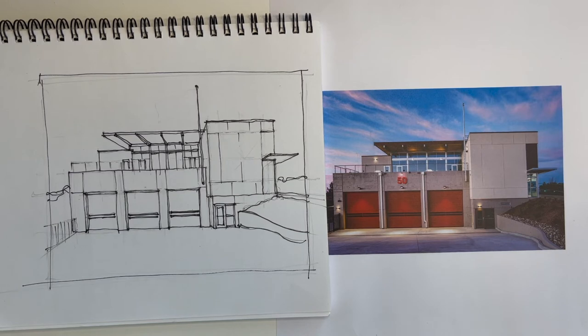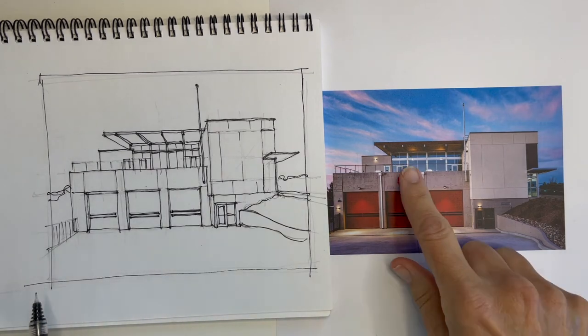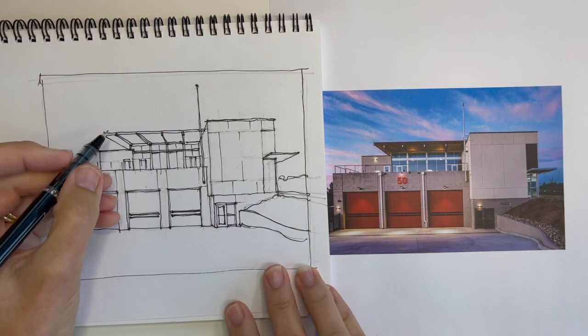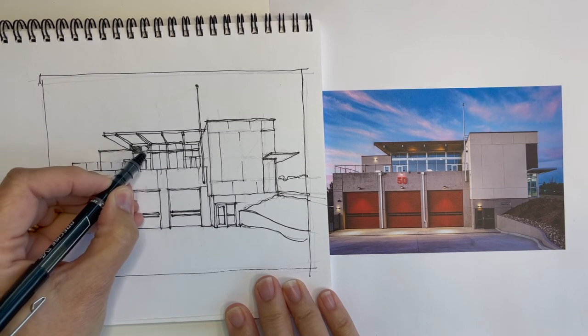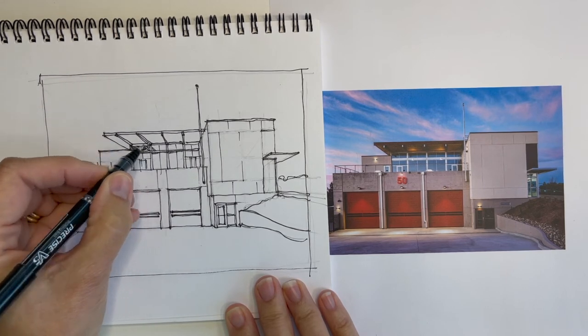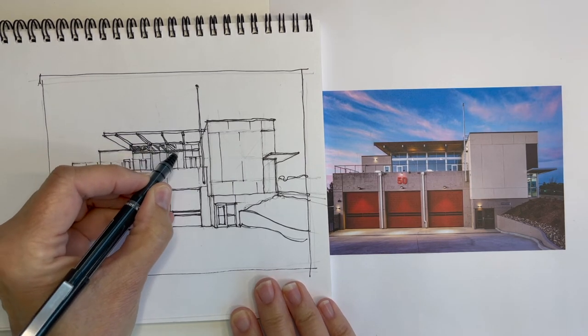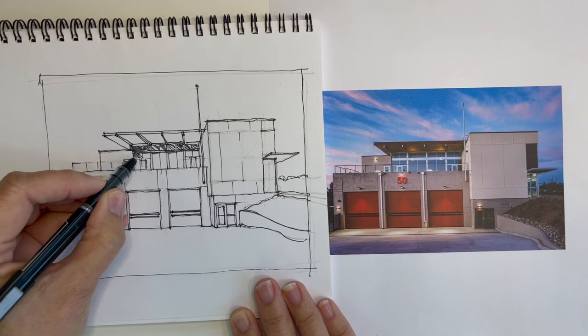And in this sketch, I think the dark areas would be maybe some of the planters to give some of the planting areas to give the building itself some punch, but also for the glass. I'm going to propose that we tone in all of our glass areas darker. And let's do it with diagonal lines so that it looks like it's reflected a bit. But go ahead and do all the glass areas, give it a little punch.